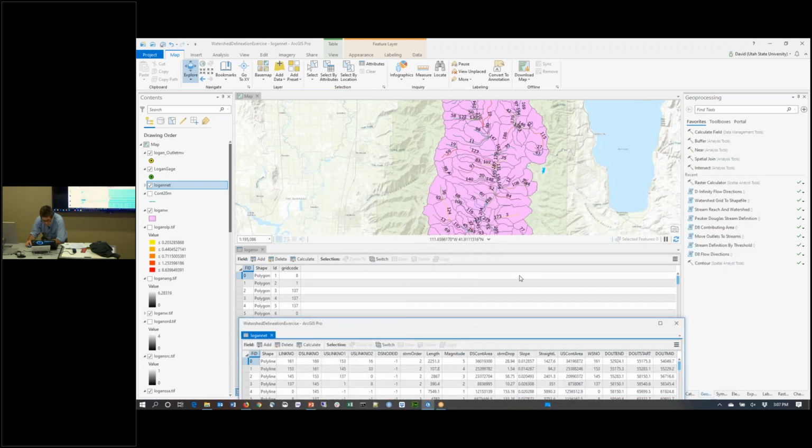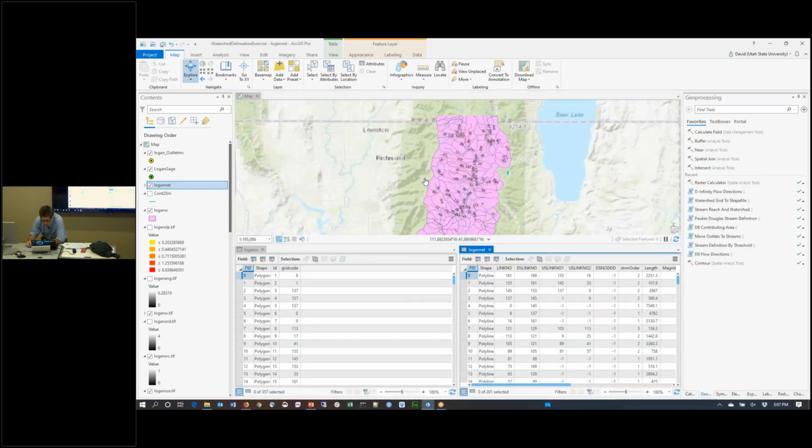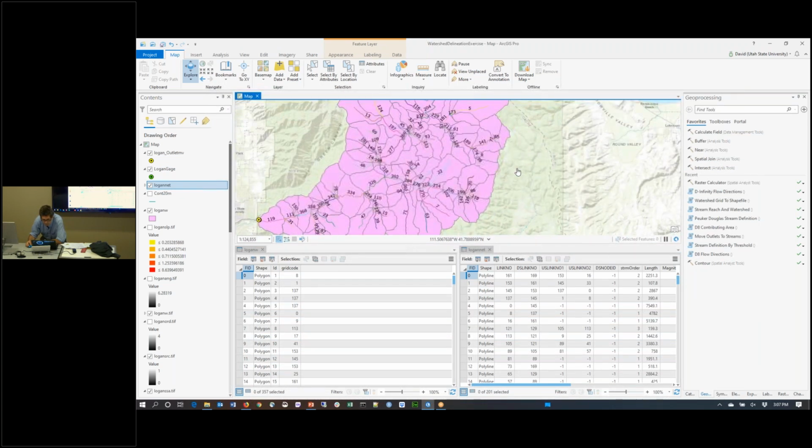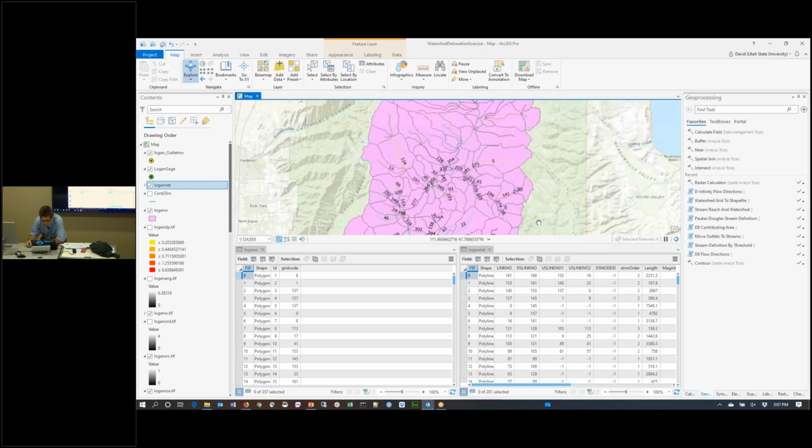So let me zoom in and try and identify the watershed that I think we were working on was Spawn Creek, which was kind of around there. I've selected too many streams. Let me just take another shot at selecting fewer of them.